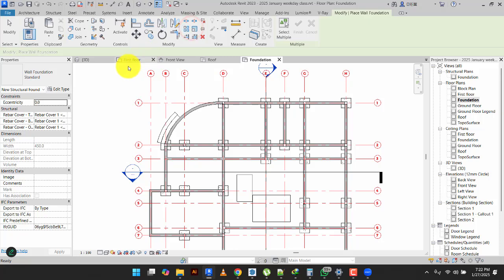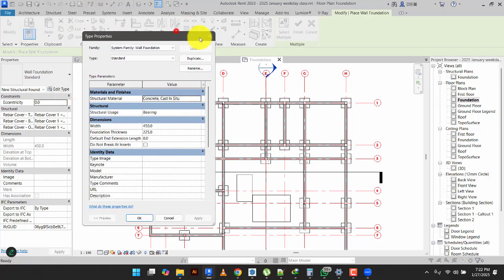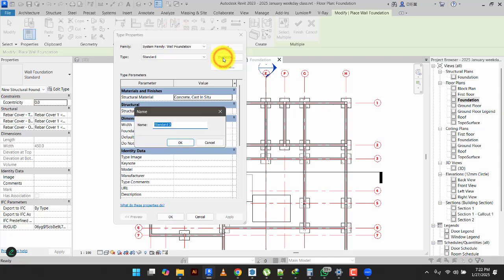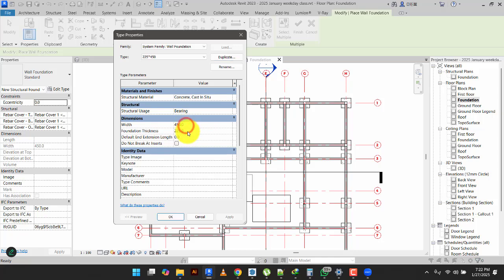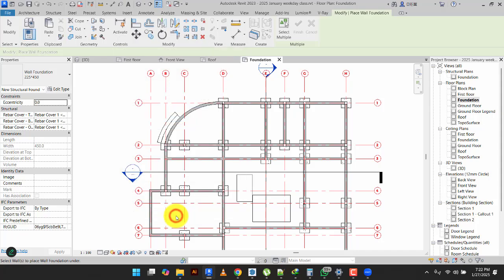Click on it, edit type, duplicate and put in the value you want. So I want to do 225 by 450. The thickness is three times the wall. I want to go down to 225. So 450, 225. Click on OK.